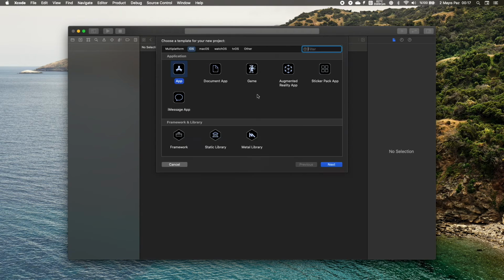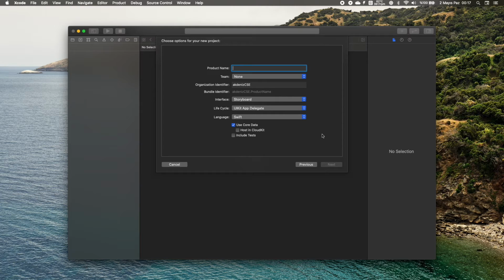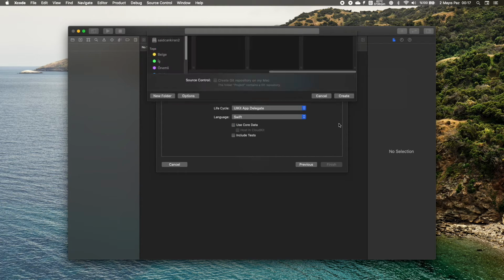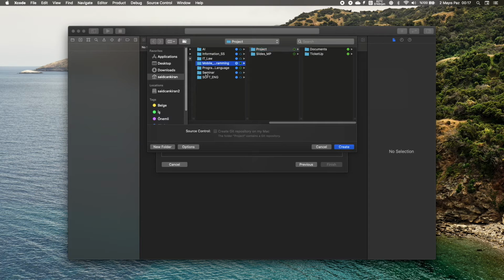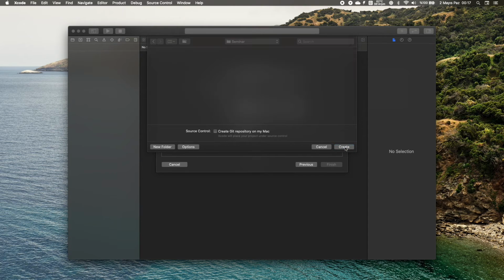Okay, first, let me create a project that integrates ProgressHUD, which we always use in all projects. First, let me create an Xcode project, which is an iOS app. Let me name it Sample CocoaPods Project. Select the team, but this is optional of course, and let's edit the identifier, and we can disable Core Data because we won't use Core Data in our project, and then select the project folder. Okay, we are ready to run.